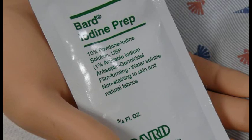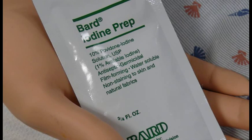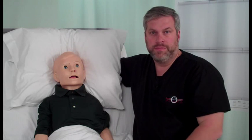Betadine pens and markers will permanently stain the skin, so do not use any of these on the mannequins. Avoid using plastic and cloth tape when securing tubing. Please use only fabric tape to prolong the life of his skin. Please remember that he is a plastic mannequin, but he still deserves the respect and treatment that you would give to a real patient.